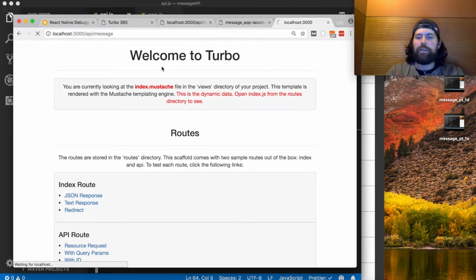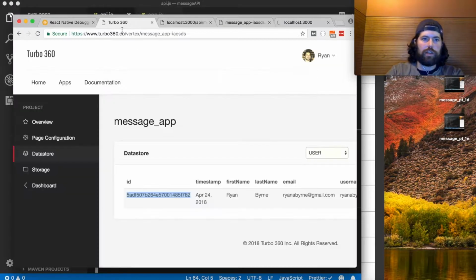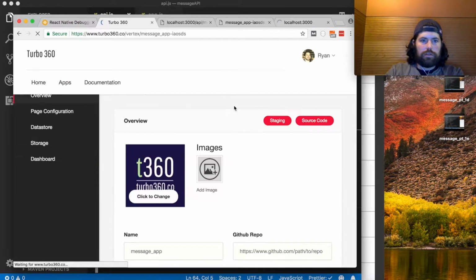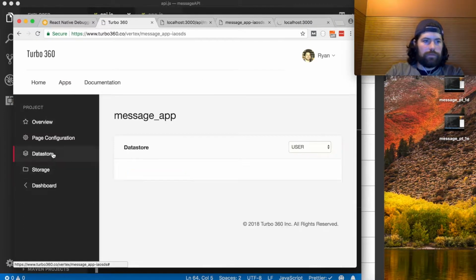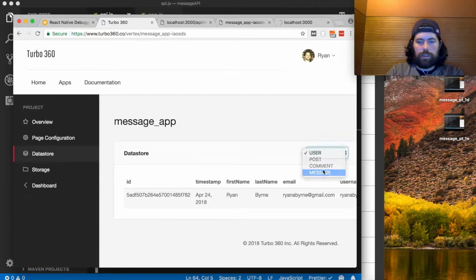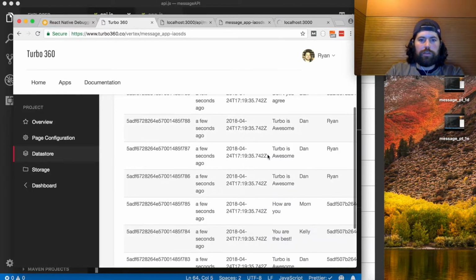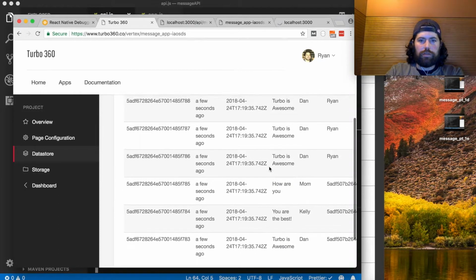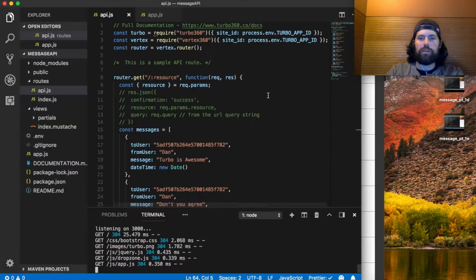So again, I'm not even setting a response or anything. So this is going to get busied up, and we don't even know what's going to happen. But let's check our data store quick and see if that actually worked. So we just created 1, 2, 3, 4, 5, 6, 7. Cool, we just created all those messages.